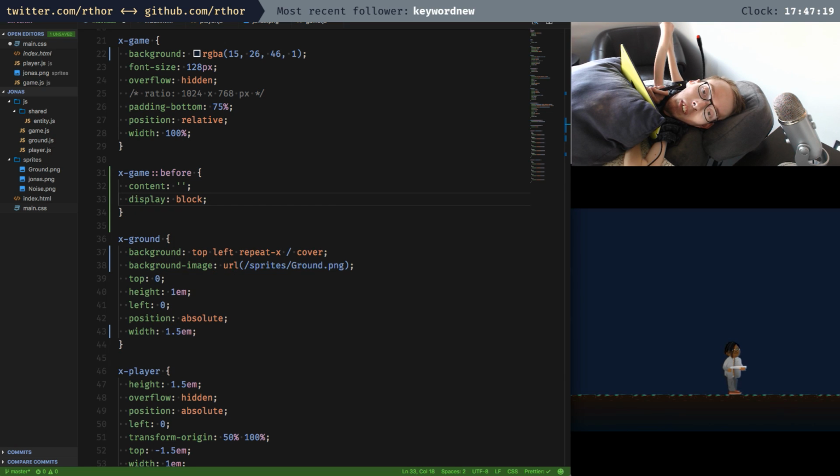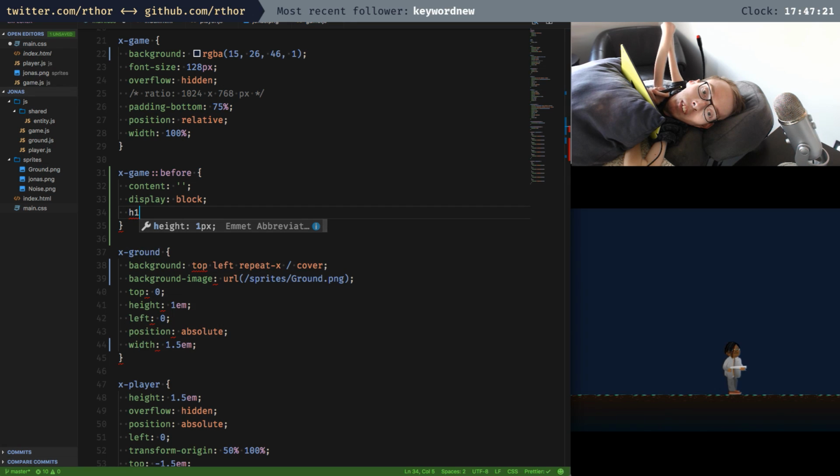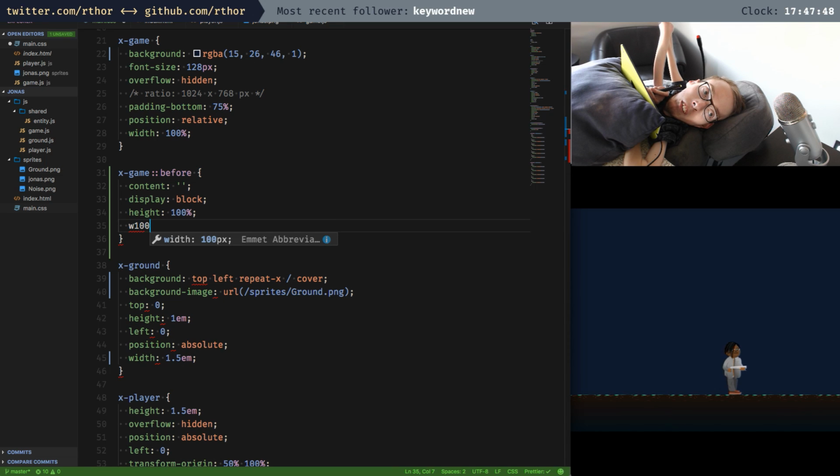It's gonna be this big block, height. I actually want to make this bigger, so no, I want to make this the same height. So height 100%, or width 100%.